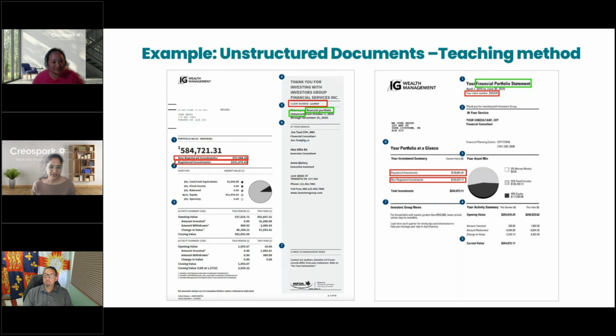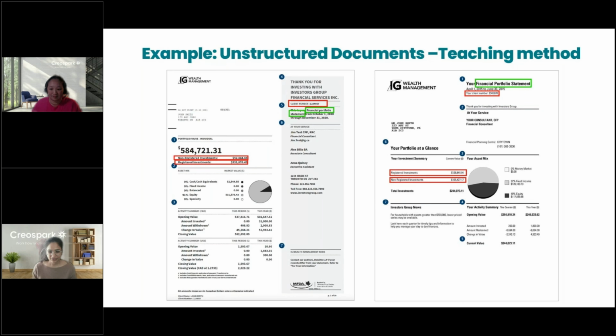As you can see, on the left, the client number is appearing where there is a number 5, and on the right, it is appearing where it has been denoted with number 1. So the metadata is present, but it is at different locations. But the actual client number is being preceded with the words client number. The same is true for registered investment and non-registered investment.